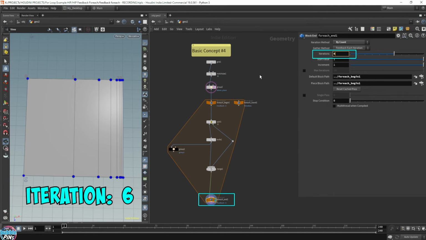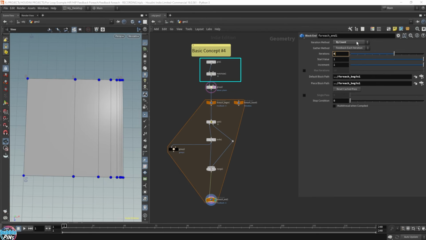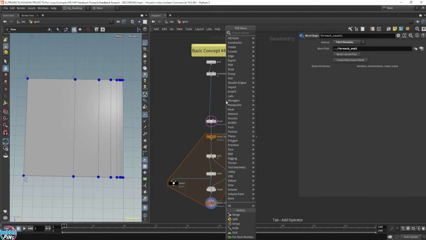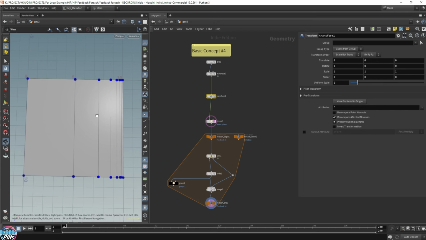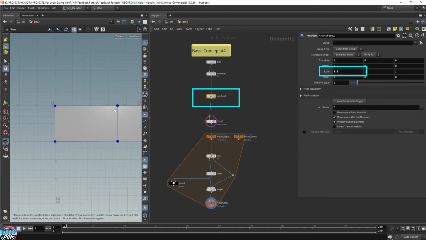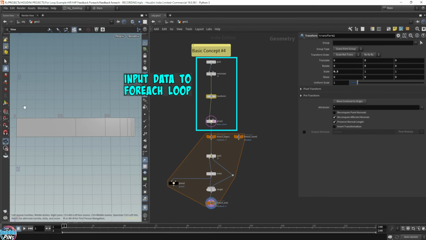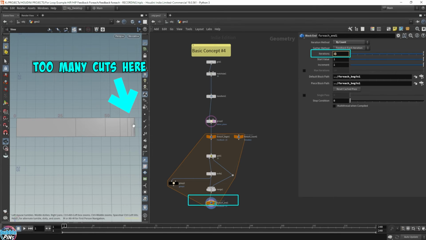Now the beauty of this is that we can now procedurally modify our input data, and that would be the original grid up here. So what I want to do is change the size of the grid. So this is something that we already have functional, and then we can change certain parameters to get a different geometry. And I want to stick a transform node here, and I'm going to change the size of the grid, and I want to stretch it up. Now, since we have a larger input data to work with, I'm also going to increase the number of iterations for the feedback for each loop. Now it's just cutting more and more and more here. So that's not helping much.